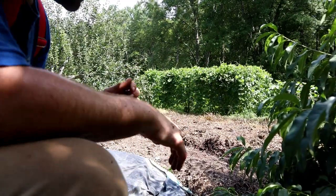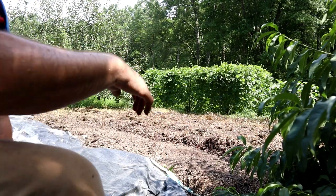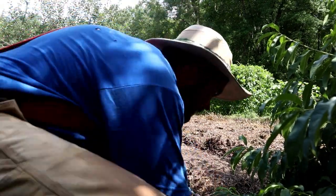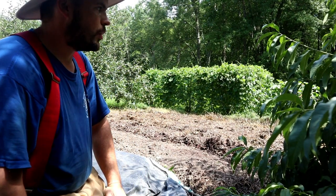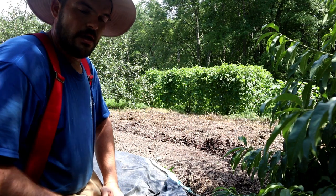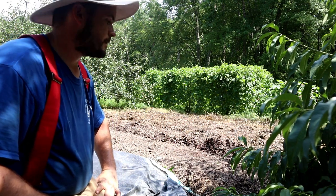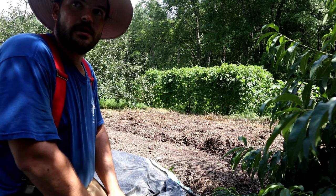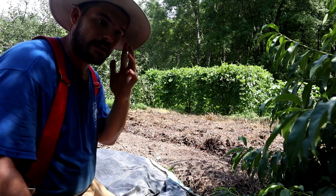Couple things I've learned about planting carrots. One is you have to keep the ground moist for the carrots to germinate. Sometimes it takes up to 2 weeks for the carrots to germinate. So usually I will plant some beets with the carrots as an indicator.